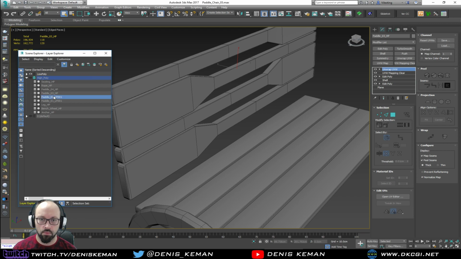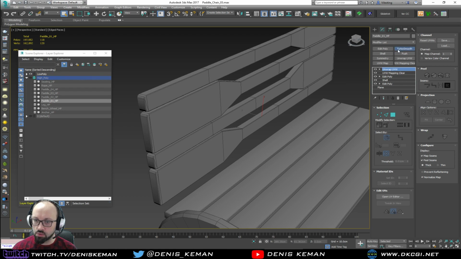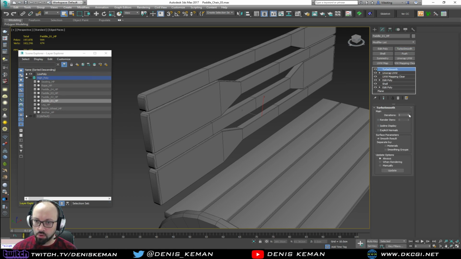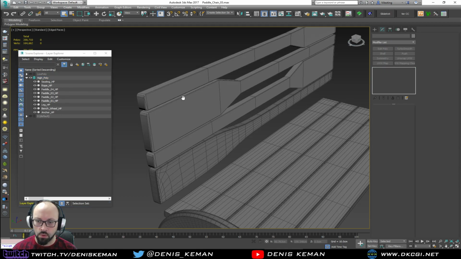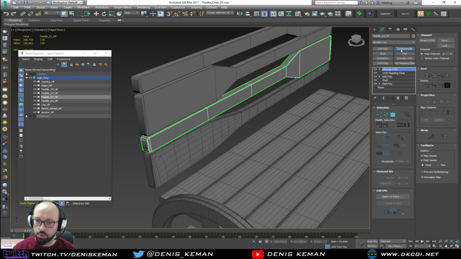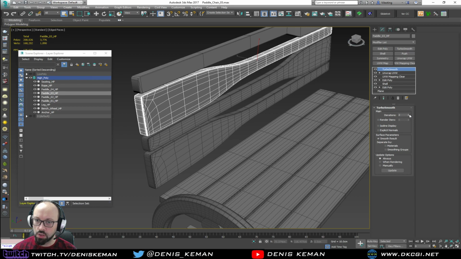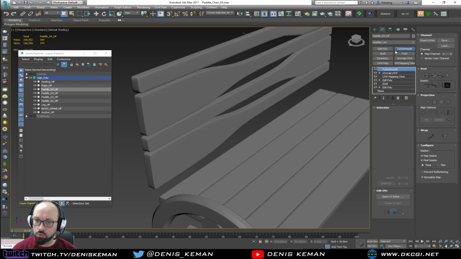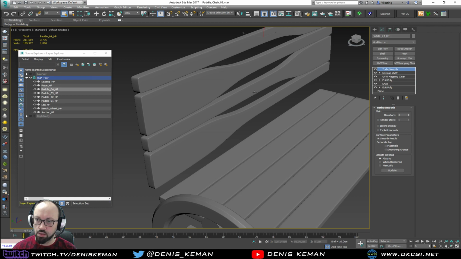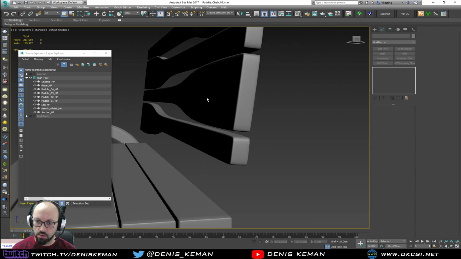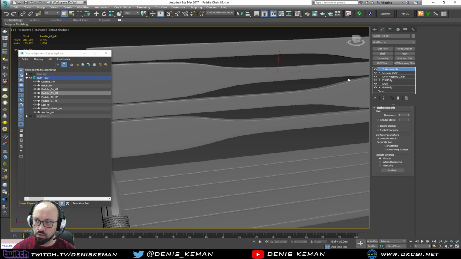HP. HP. And the last HP. Now, the great thing about doing the HPs is just dropping Turbo Smooth. Turbo Smooth, 2 iterations, Turbo Smooth, 2 iterations, and the latest Turbo Smooth with 2 iterations, and voila, we got that. Really well done.